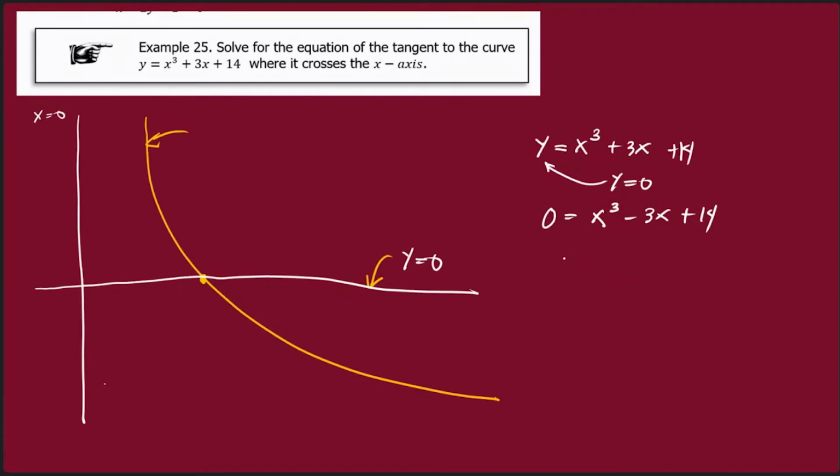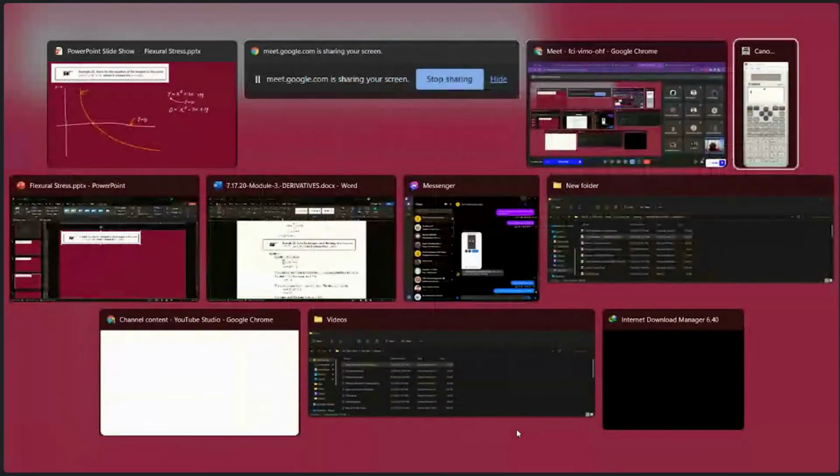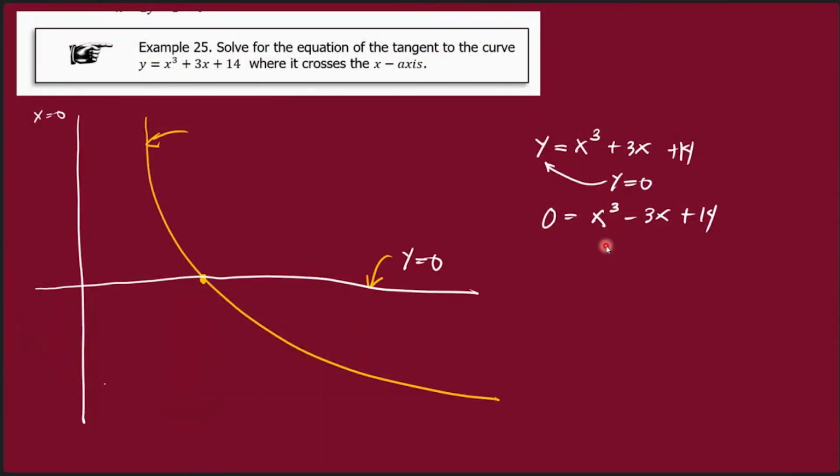Okay, in your calculator, we will solve for the value of your x. This is cubic. The equation is cubic. So, ibig sabihin, when the equation is cubic, the maximum number of times that the curve will intersect with the x-axis is 3 times. Maximum ito niya, but not necessarily 3 times siya mag-intersect. Di ba? It could be 3 times or it could be lower. Okay? So, cubic here. How do we solve for the value of your x?